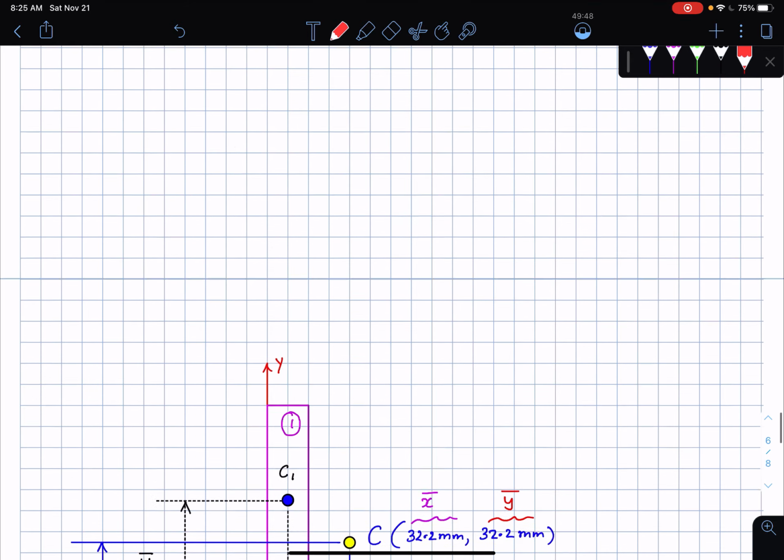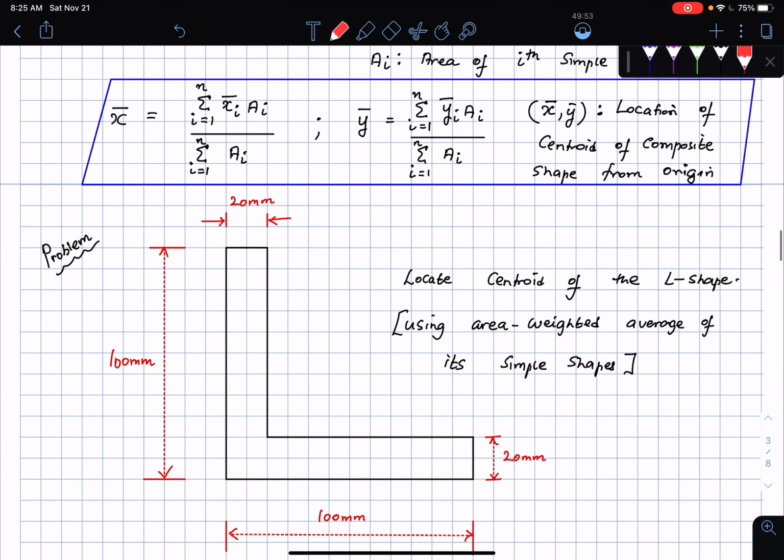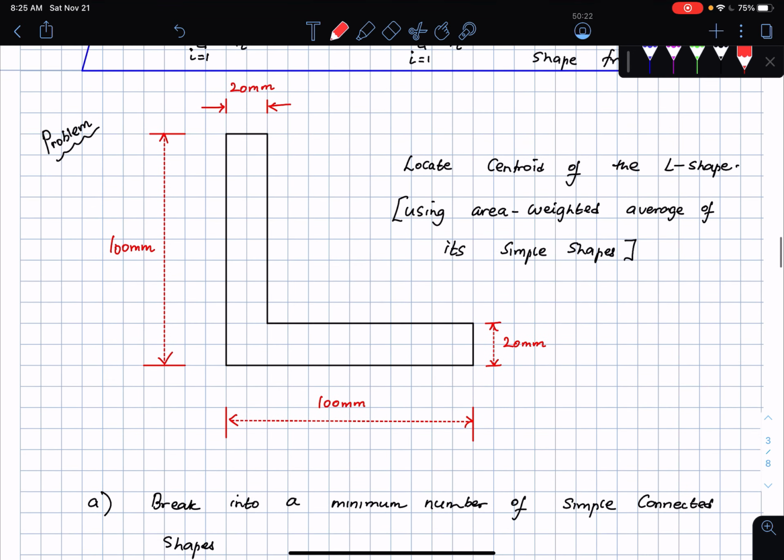All right. So this is the end of the problem, and I want to just very briefly go through what we have done here. First idea is, I'm given a composite shape, find its centroid. What's a composite shape? It's a combination of two or more simple connected shapes. Why do I need to study that? Because many structural members have cross sections that are composites, and structural members are used for load bearing capacities, and it's important for us to design them. So they also help us in analyzing the state of stress and strain in these physical structures, in the material.